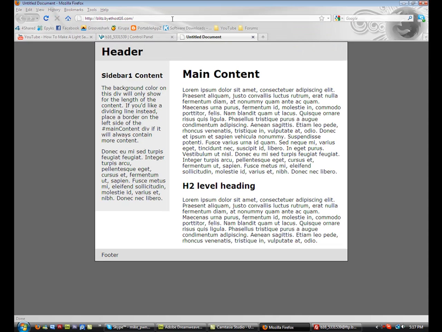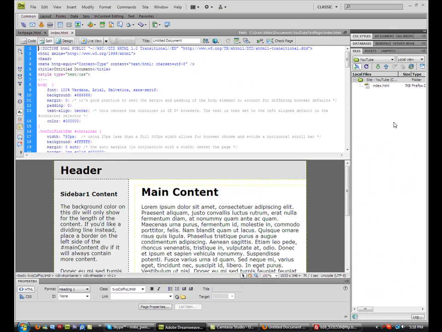Okay, so I'm just going to type in the web page right here, blitz.byethost16.com. And you can see that the web page has loaded. Even though there's nothing really to show or see, it shows that you have uploaded it correctly.